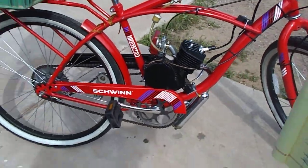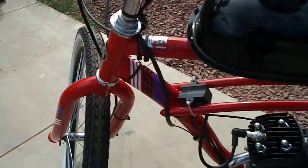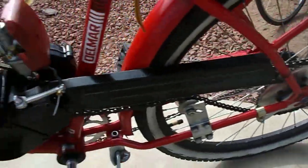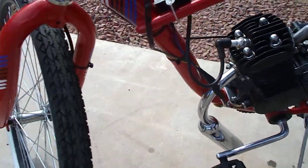Then we got this bike. It's a Schwinn. We bought it at the pawn shop here in Phoenix. We paid this much for the bike. We've had it now for a couple, three weeks. It's got about 100 miles or so on it. It's been on a big trip already, like a one-way 40-mile excursion out into the desert.